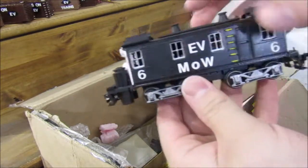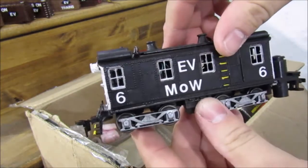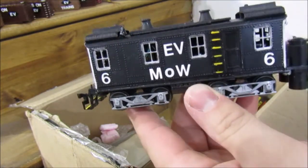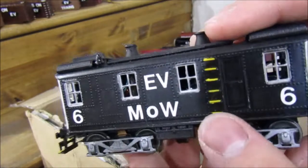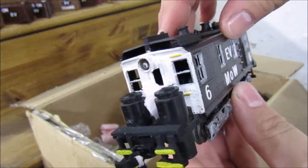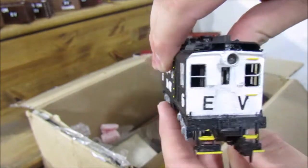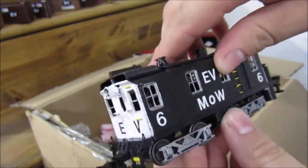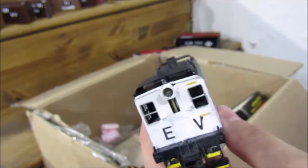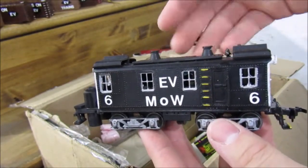All right, so here we have the Ephrata Valley Railroad's first and only Roundhouse box cab. Check this out. This is done up in the black with white face maintenance of way scheme, kind of like the rest of the Ephrata Valley maintenance of way equipment. But check out the fine details on the trucks on this cab. And here we are on the opposite side. What makes this unique is that it is a track cleaner. This is a track cleaning Roundhouse box cab locomotive. I know that Aaron did some TLC to this to get it to run quite well, so I anticipate running it on the layout and seeing just how well it works at cleaning track. But this box cab looks amazing. Here's the details on the roof. This cab looks great. Not to mention, I know that it runs pretty well too, because Aaron gave it a good tune-up. So there we go. The Ephrata Valley Railroad now has a maintenance of way box cab diesel locomotive.